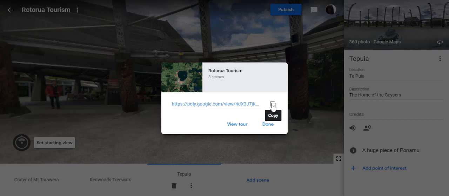We can share with our classes. We can post onto Google Classroom if we're using Classroom. We can email it to people. We can put it on a site. Now once people have that link, they can then choose to open it however they wish. And that may be opening it in Expeditions, which I'll look at in our next step. So if I click on View Tour, we can see what our tour looks like.